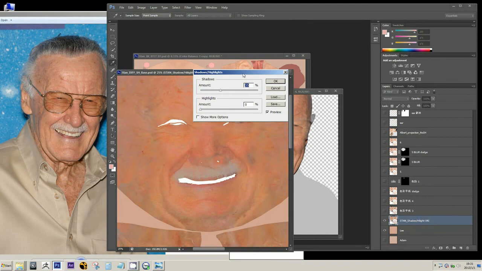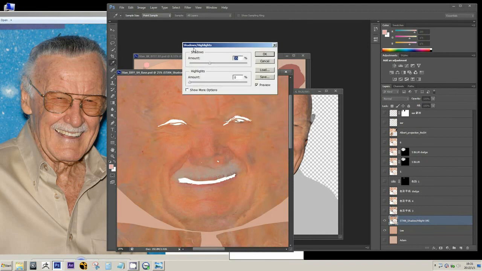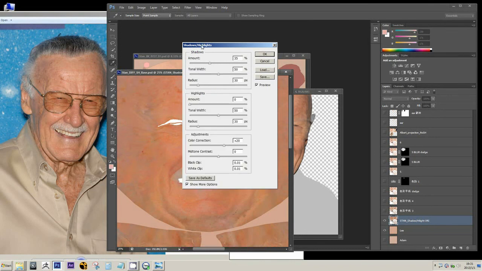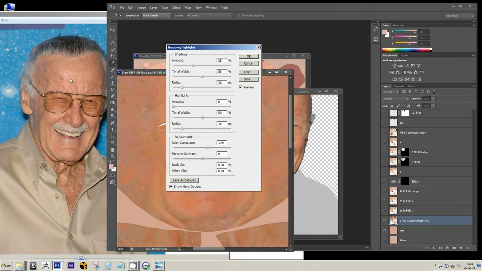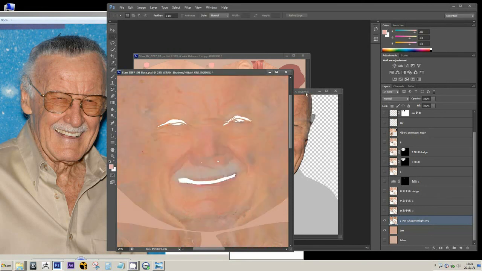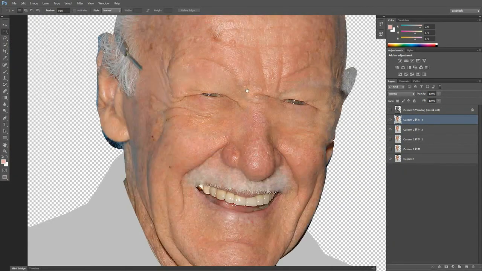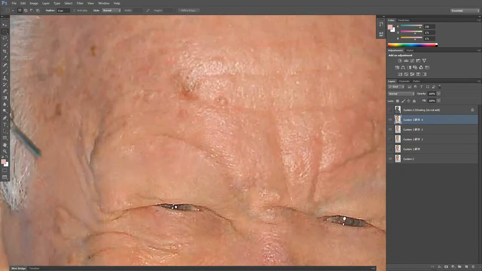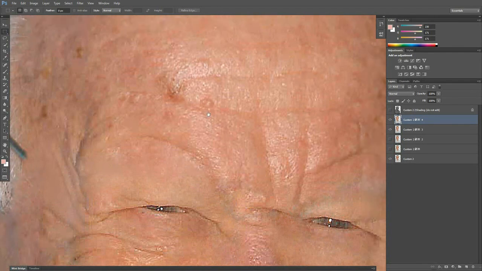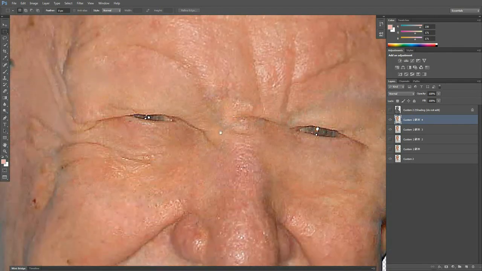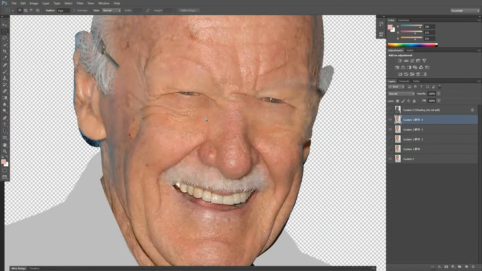I'm not sure if you guys use this often, but this tool is a tool to remove shadows and highlights from a photograph. So if you notice, the thing with photo projection, it has specular everywhere, and it's not good.